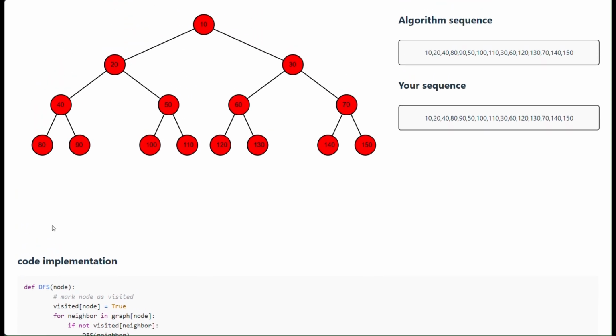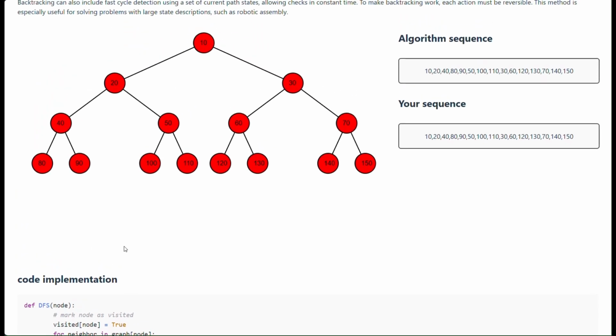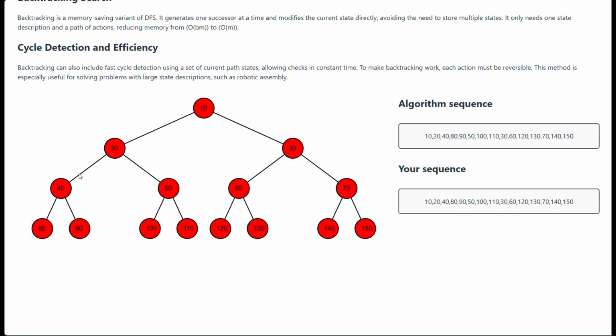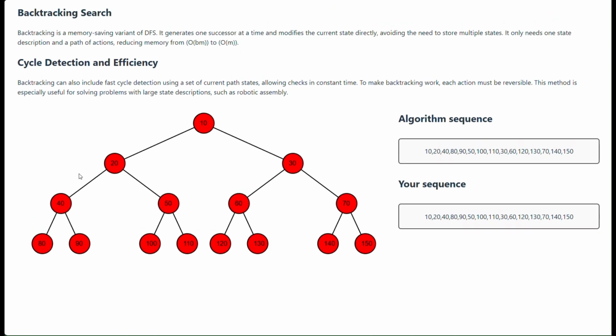Finally, let's discuss the performance of DFS using the 4 metrics that we have talked about in the last video. First one is completeness. Is DFS considered a complete algorithm? Completeness means it is guaranteed to find a solution if one exists. If we consider a finite search tree, the algorithm is complete, as it will cover every node in the search tree. However, if we consider an infinite search space, the algorithm is not complete. It could pick a path and dive deep into it without ever reaching a solution, even if the solution was located just one step off the main path near the root.